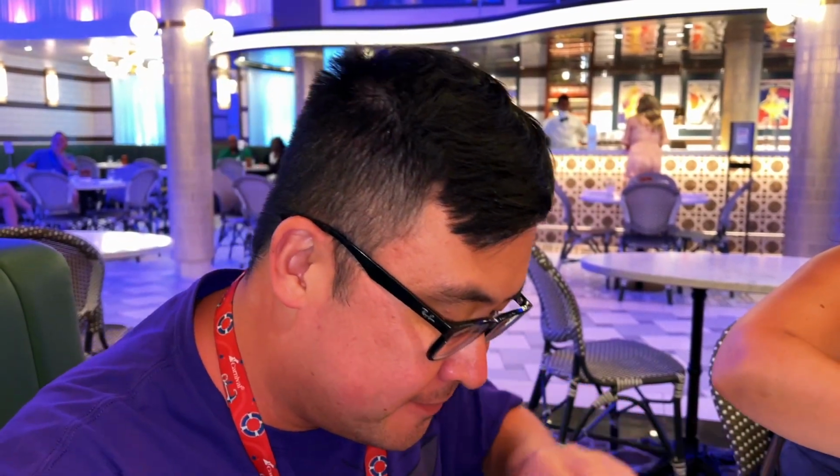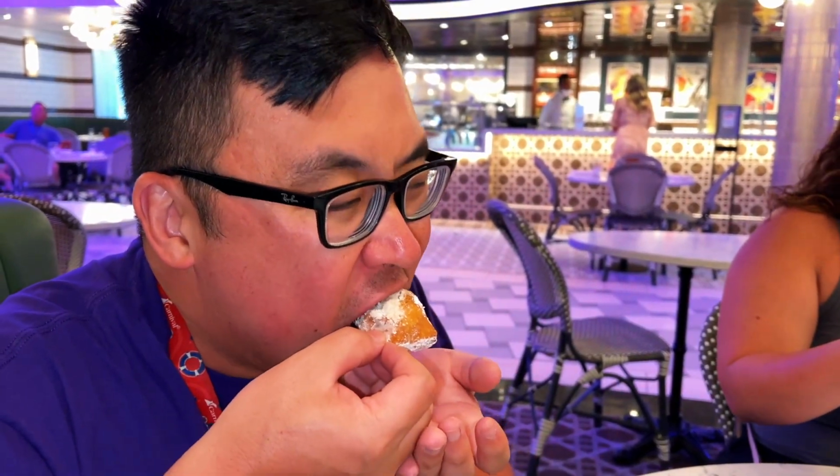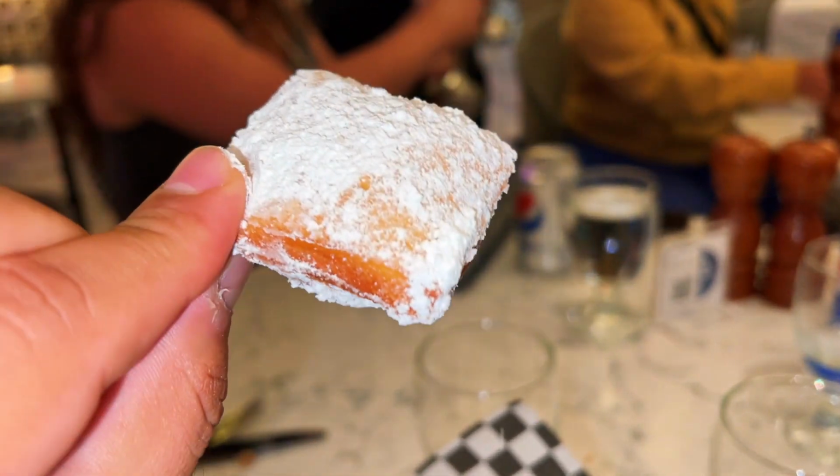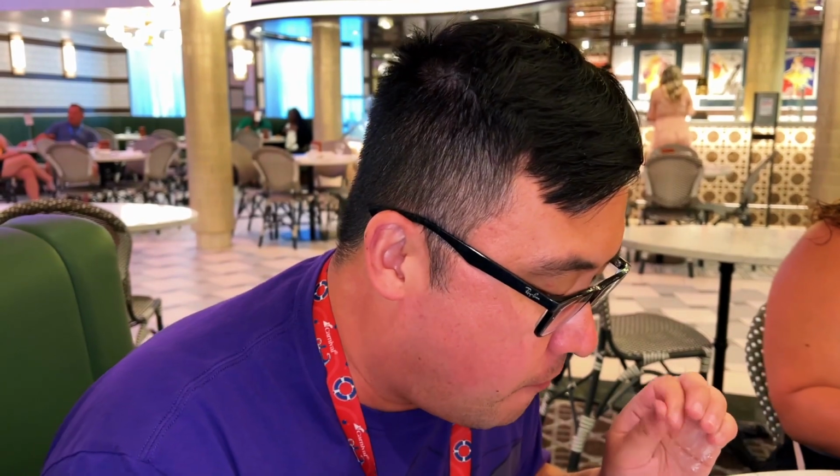You can get these with breakfast as well if you want to get a coffee with your beignets. But we opted for dessert, so we're gonna try to manage to fit them in somewhere in our stomachs. We'll see. They come out really hot. Wow, they're boiling lava hot. All right, I'm gonna do it without the sauce. They're hot, flaky, super sweet, super sugary. Powdered sugar's going everywhere. That's how you know it's a good beignet, because you look like Scarface afterwards. Really good. Definitely get them.